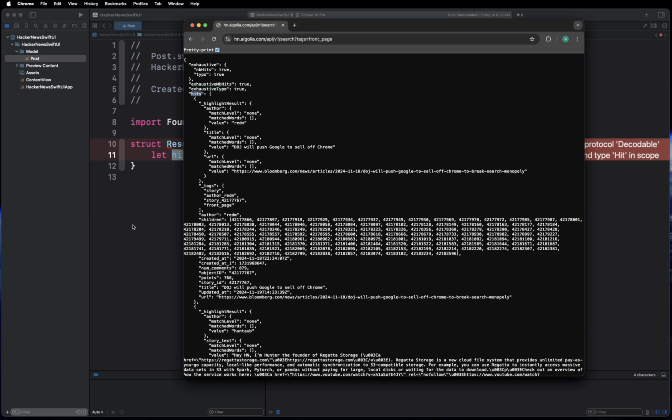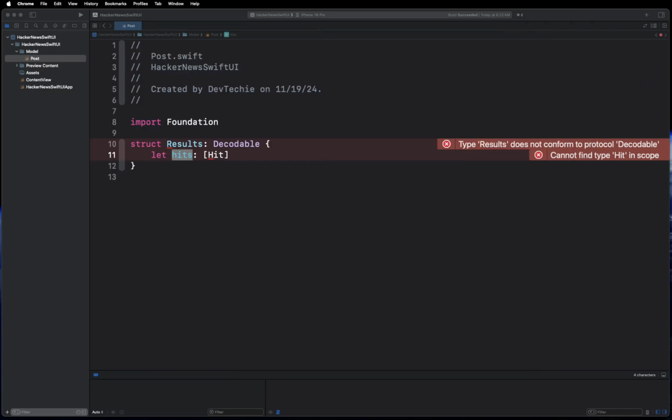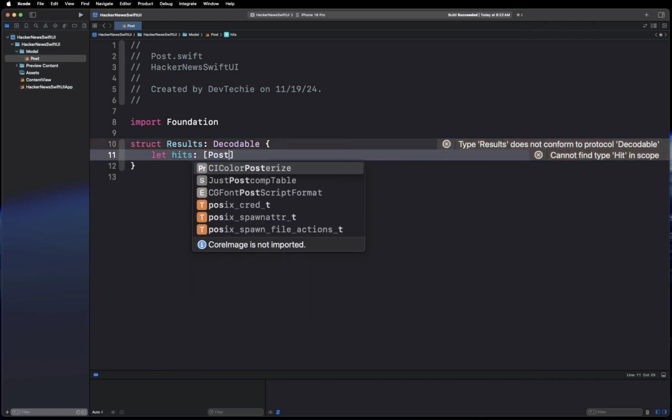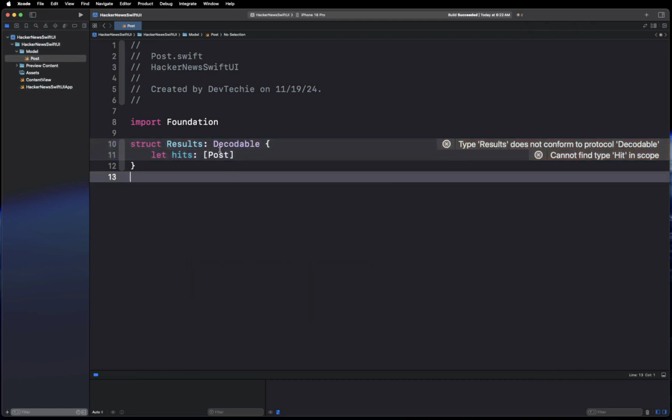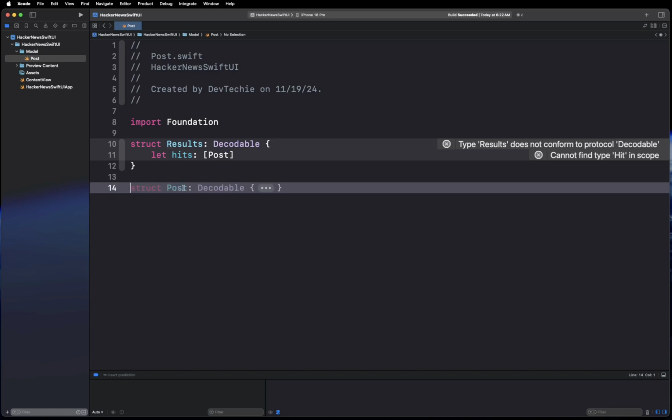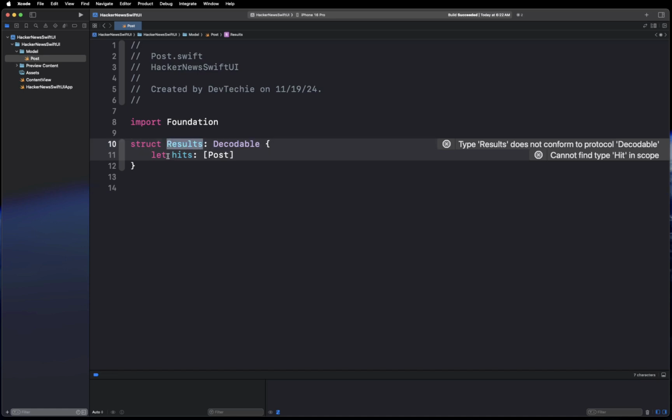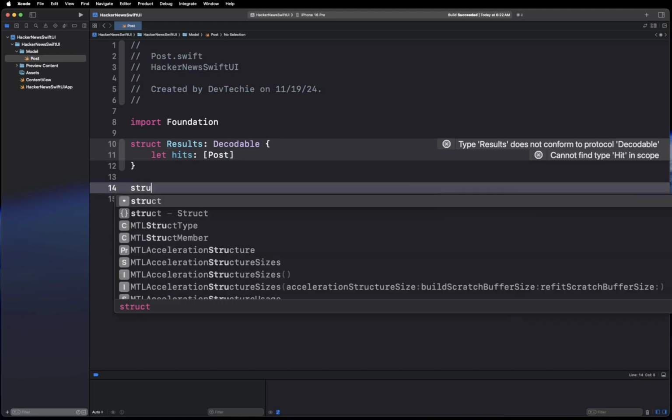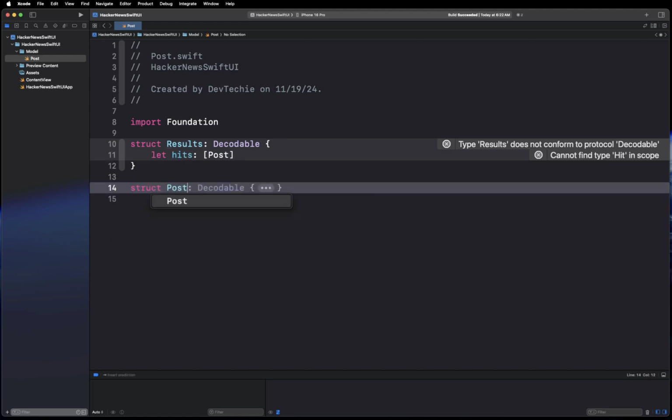We are going to be using that hits key, and we will not call this class hit, but post. So under the result, we're going to get an array of posts, which is defined under the key hits, and then we're going to create another struct which is going to represent our individual post.